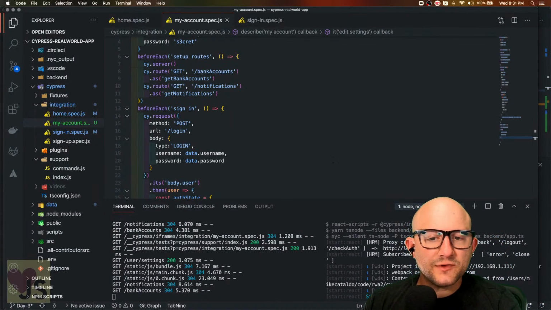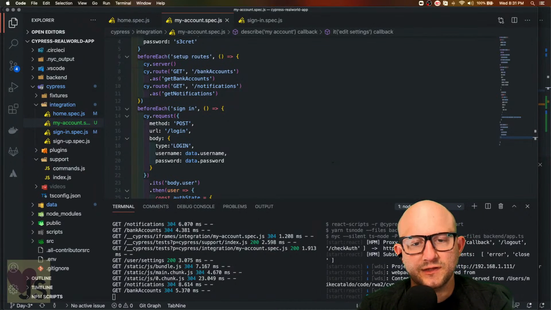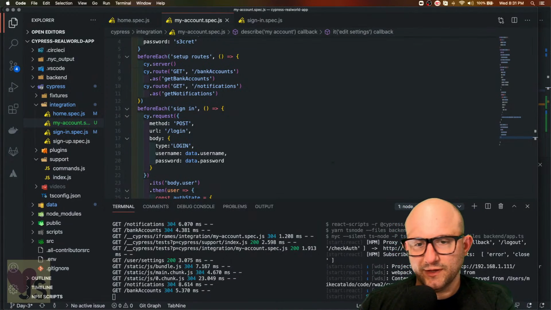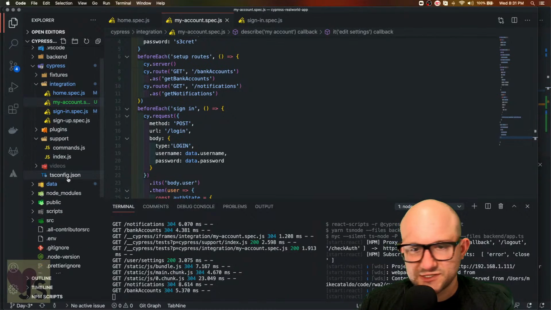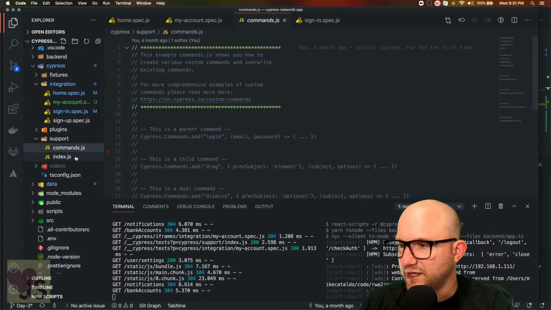Now, in Cypress, it gets a little bit more fancy with custom commands. Basically, you can import your module into commands. So right here, support commands.